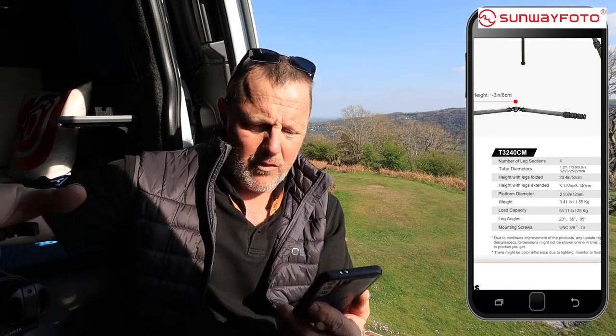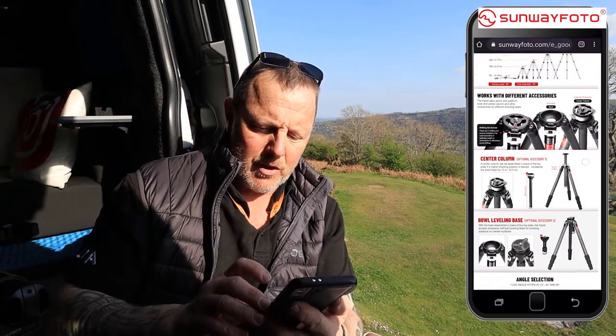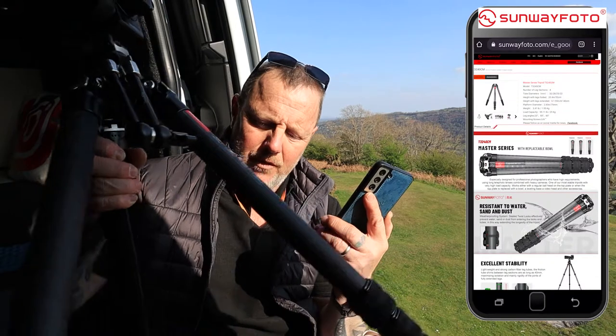It's quite a decent height for the tripod. And my other one goes slightly higher, obviously, because you've got that extra section to take you up even further still. But if you want a lightweight tripod, this is definitely the one to go for.